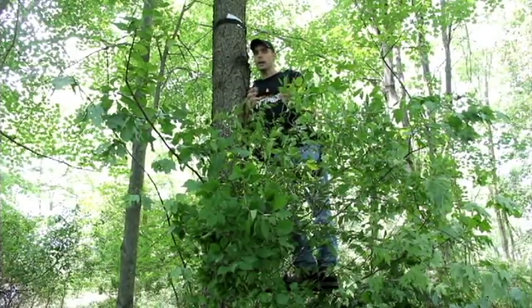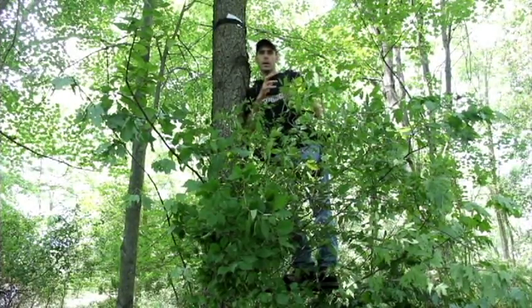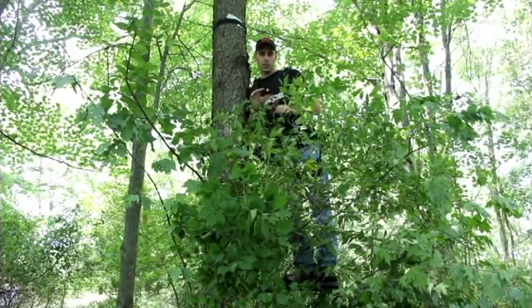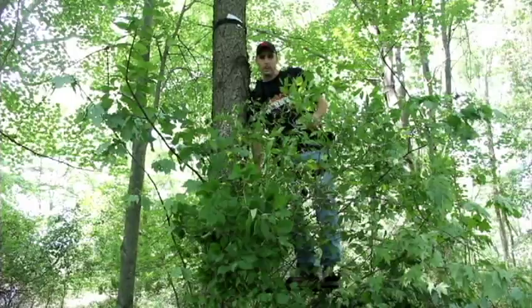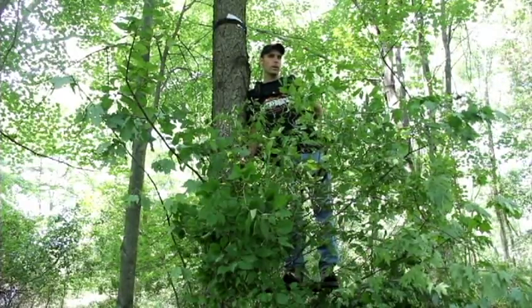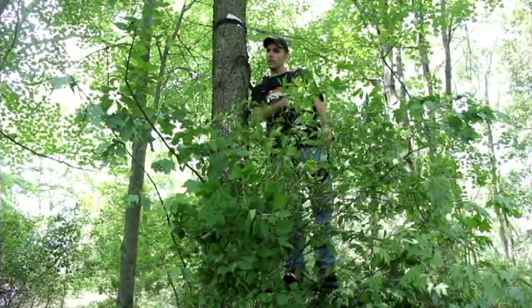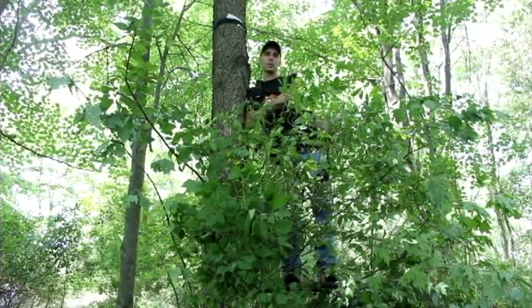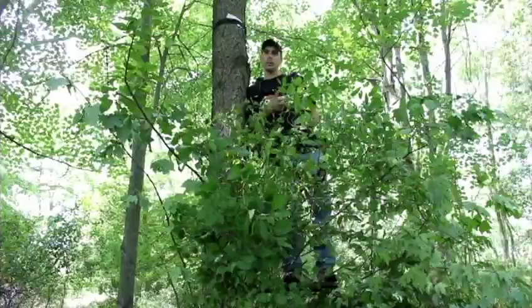I hunt a ton of state land, and the last thing I want is to put up something that, you know, every hunter in a square mile will be able to see it. So that's one thing about it. So I'm going to go ahead and take some pictures, and we'll scan around on the other side so you can see the side that I left open and how that conceals me also. Then I'm also going to take some pictures from below.